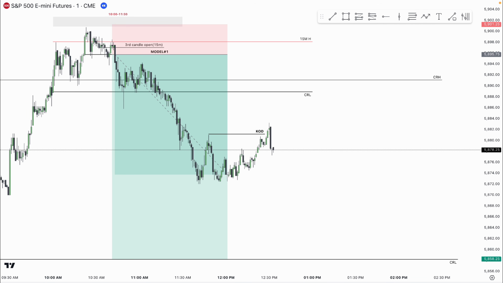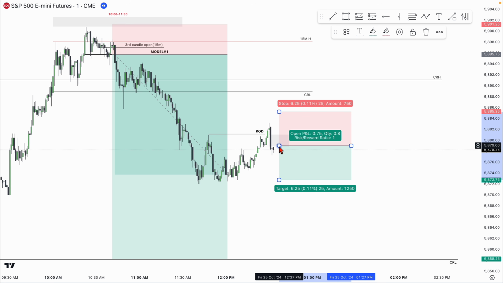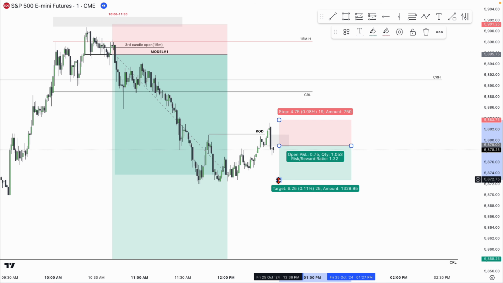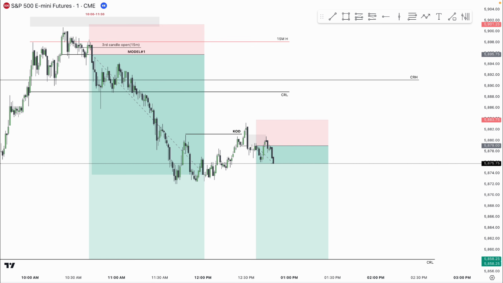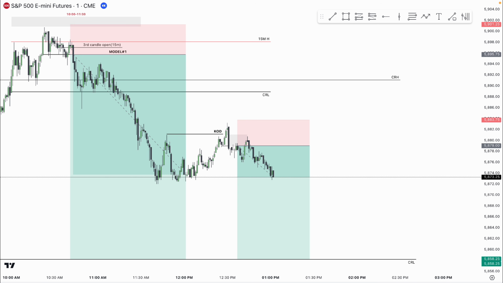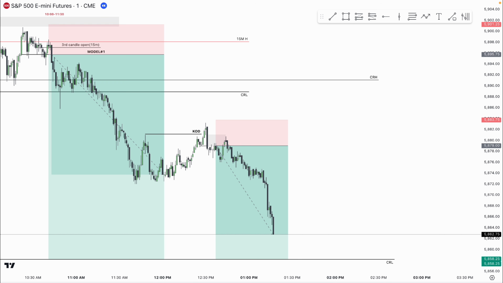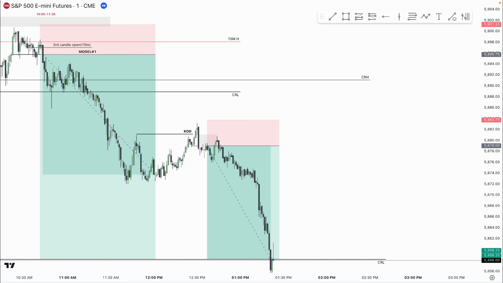Okay, the price has shown a downside displacement and a market structure shift, creating a fair value gap. We will mark this and take our next trade from here, with our stop just above this swing, targeting the opposite end of the CRT low. Let's see how it plays out. And boom, the price has hit our final target.